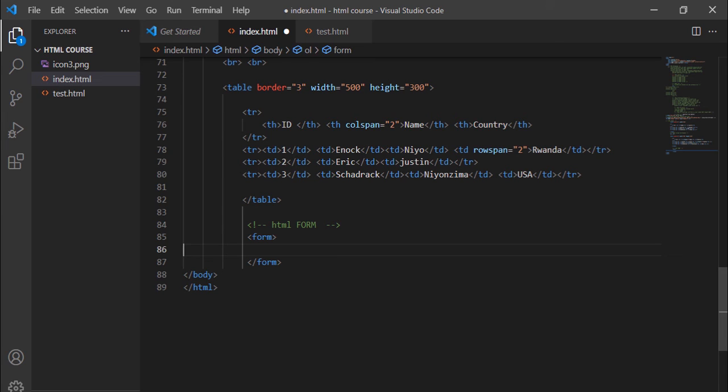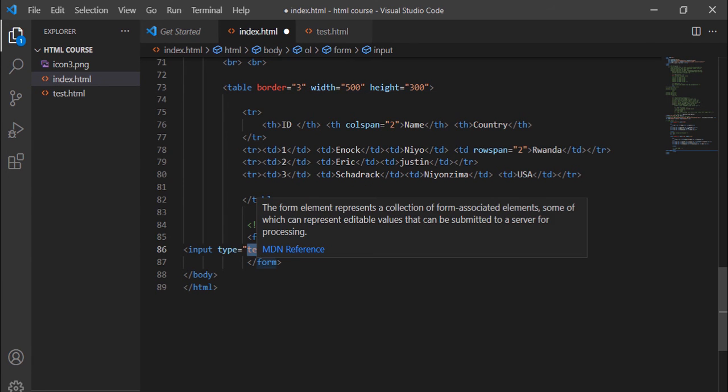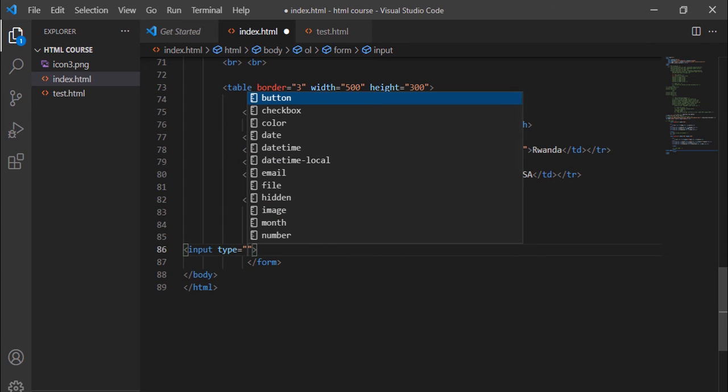This element has what we call input. This is the input element. It is an unpaired tag, so it doesn't need to be closed, but inside this input we apply the type attribute.